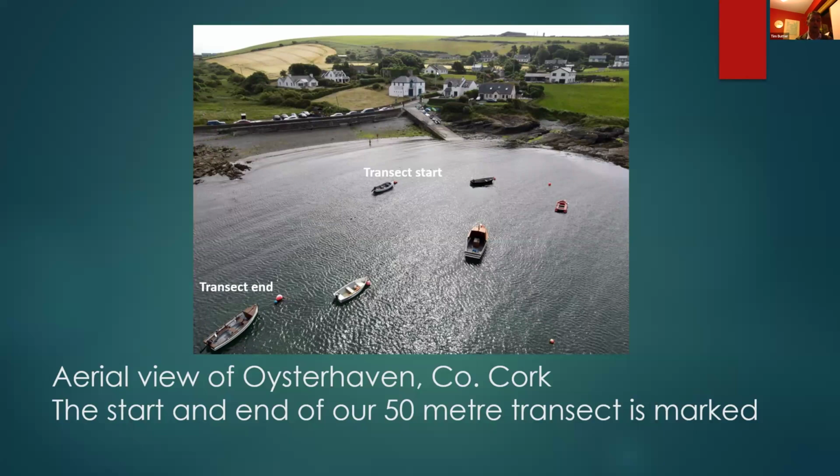So first of all, we have, as you can see, the moorings, the boats. Each of those will have a concrete block with a chain attached to it, with a rope then going up to the boat with a buoy. What tends to happen is, as the wind changes direction, the boats move around in an arc, and that chain gets dragged across the seabed, which will basically tear up all the seagrass in a circle around each mooring point. So one thing I certainly would like to do, we haven't started doing it yet, is to try and use seagrass friendly moorings, but that's certainly a project for later this year.